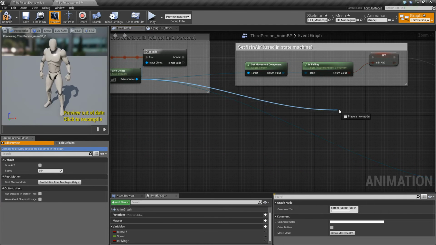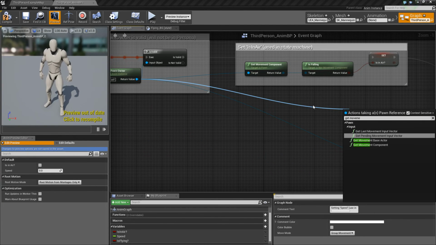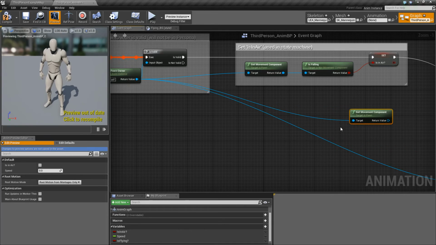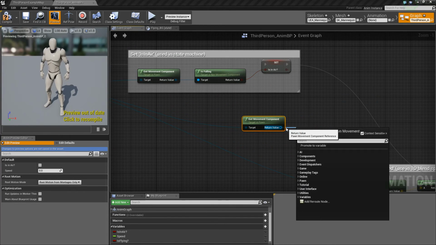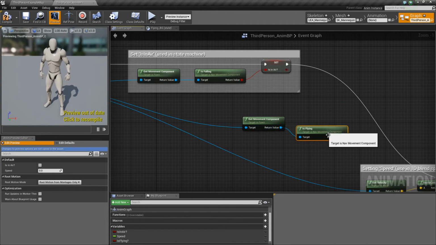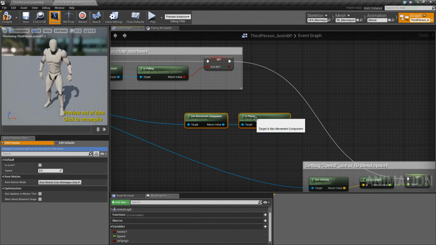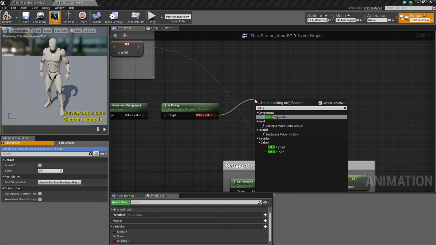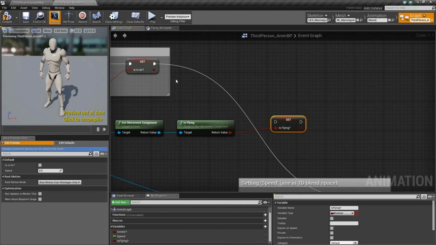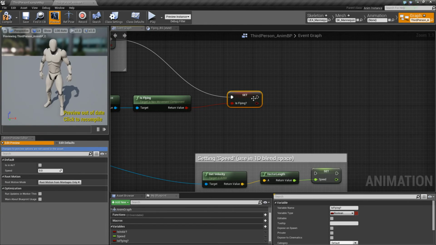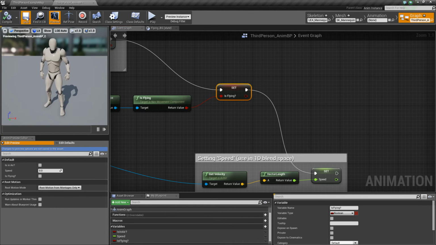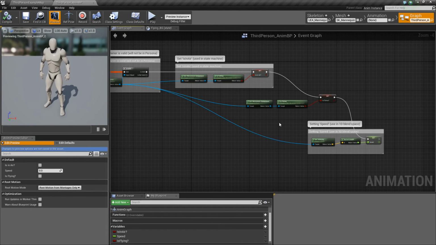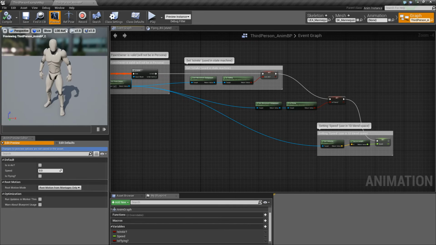We're going to drag off, say get movement component, and we're going to say is flying, and you can do the same for like is crouching, is walking, etc. Then we're going to drag off and say set is flying. We'll plug this in, plug this into speed. Now compile and save, and the animation blueprint is now set up and ready for us to work.